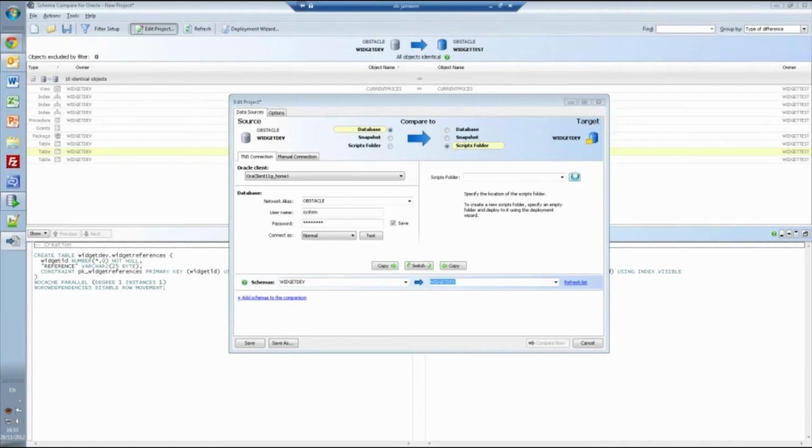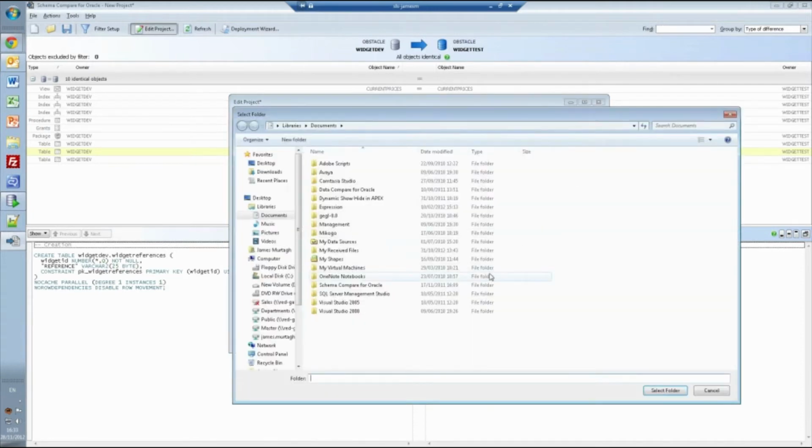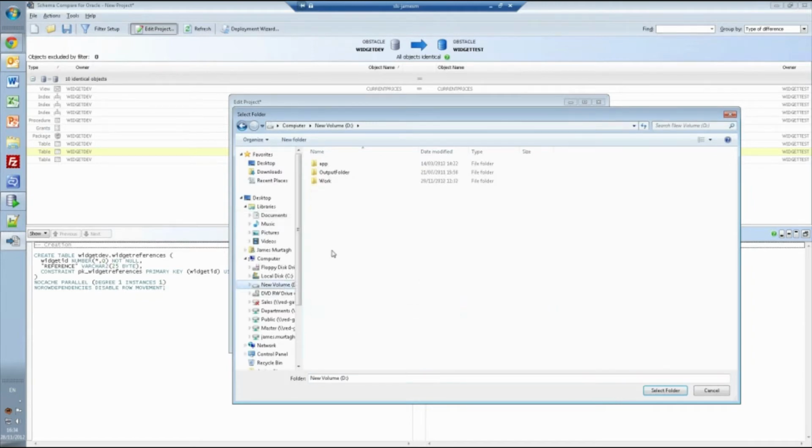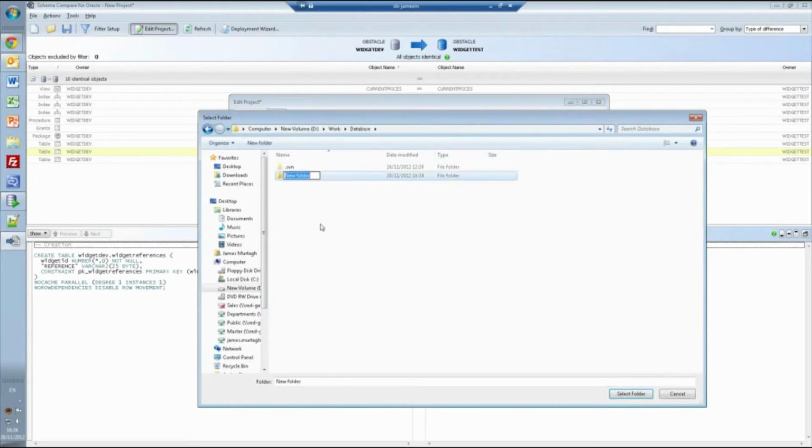So the first thing I need to do is create a script folder. I haven't set anything up here because I wanted to show the whole process to you. So let's go into my folder here. I'm going to create a new folder. This D work and database is obviously linked to a Subversion repository, or obviously linked to a source control repository.